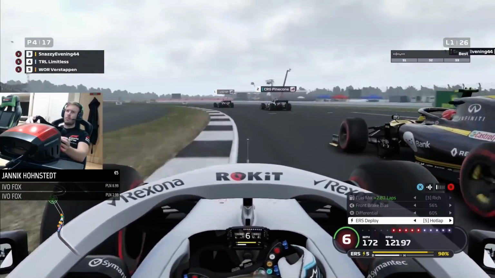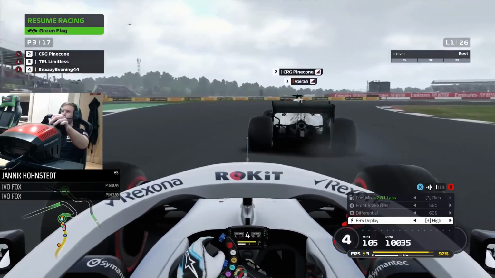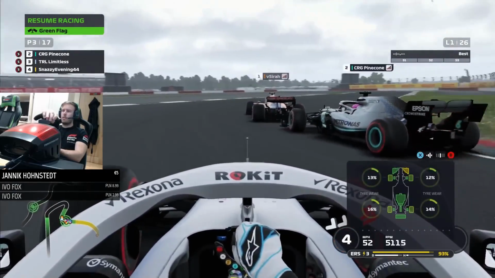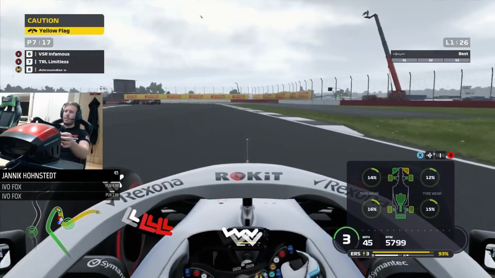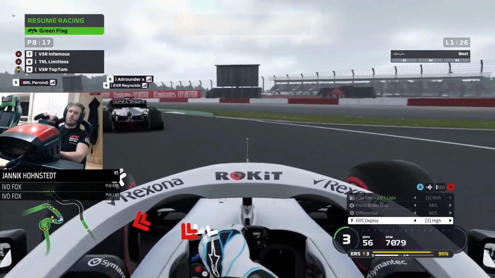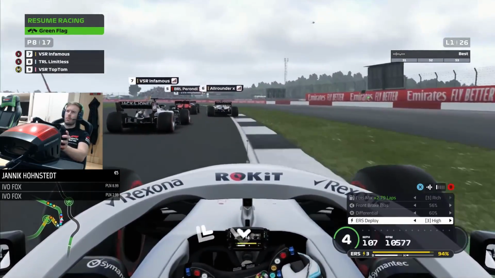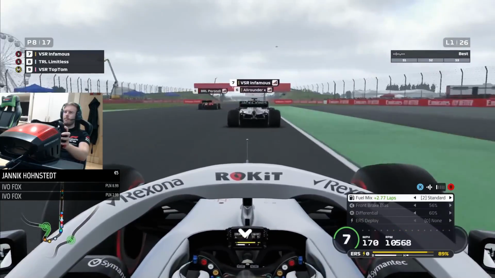Didn't help that I didn't get a good start, and at this point I was just focused on trying to go around the outside of Leopard, but I didn't anticipate how much Pinecone would be braking into that turn 2 or turn 3. And yeah, I think if I missed him, I would have kept my third place around the outside, because I would have had the inside line going to this corner.